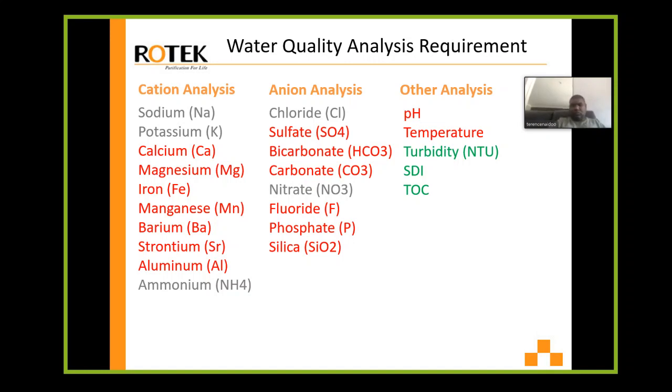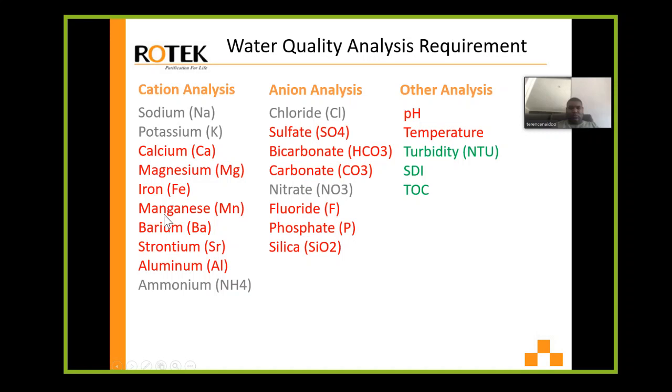So with Avista, and not all antiscalants, okay? Avista antiscalant can still take care of free iron up to 1 ppm. If above 1 ppm, there's no way. No other antiscalant in the market is able to solve iron fouling issues. So iron must be removed before the RO system. So DMS65 is the best way to remove iron.